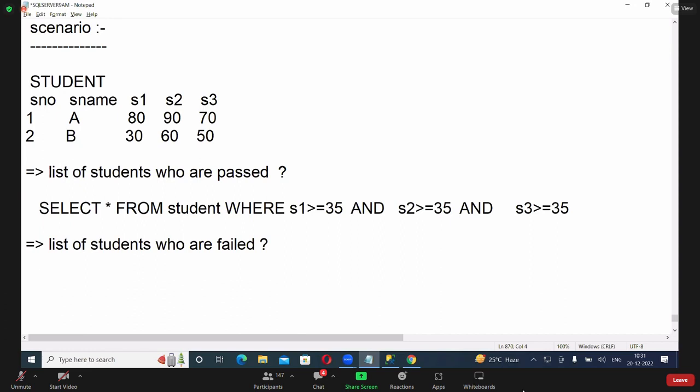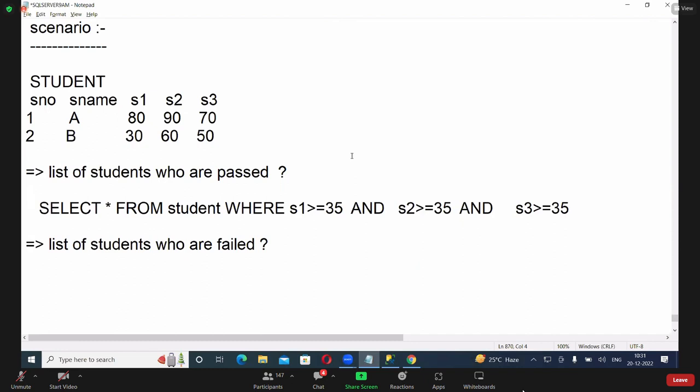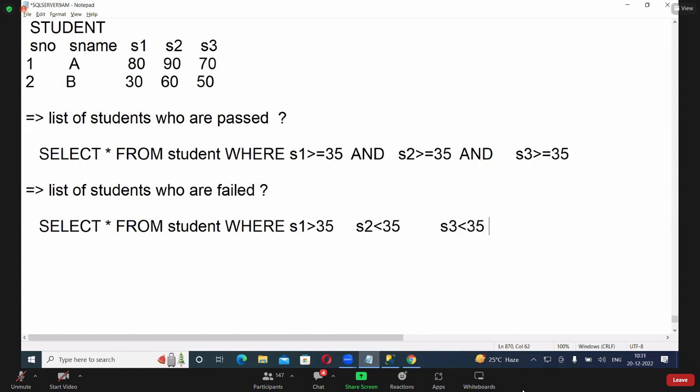Suppose I ask the list of students who are failed. When is a student said to be failed? If he gets fail marks in at least one subject, if he fails in any one subject, his result is fail. Then how to write? Select star from student where S1 less than 35, S2 less than 35, S3 less than 35.